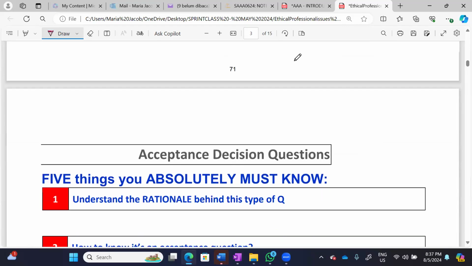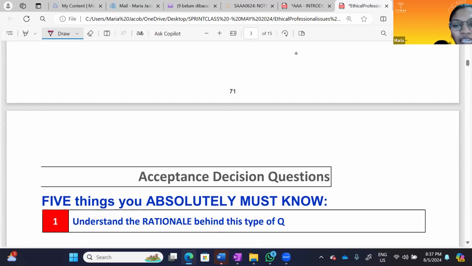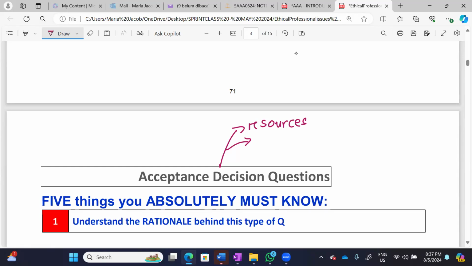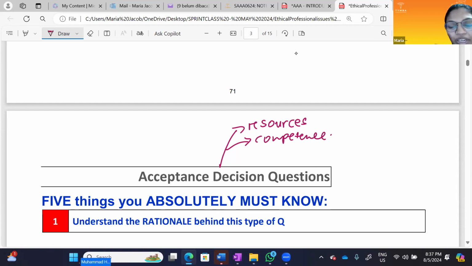Resources of the firm. Okay. So yes, let me just see what are the things that you all mentioned. Whether the firm has resources or not. So what else? Competence. Yes. Do we have the competence or not? Okay. So no point that I go and accept and then blur case like that, unable to do the work. What else that we will look at when we want to do the work?